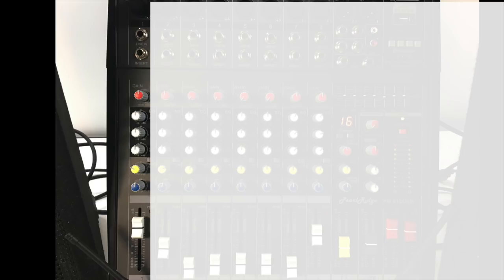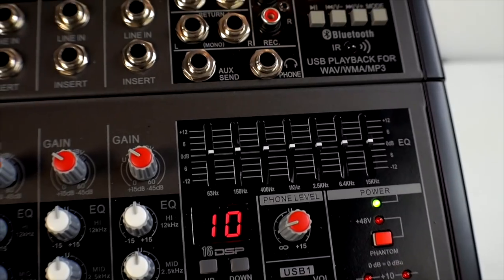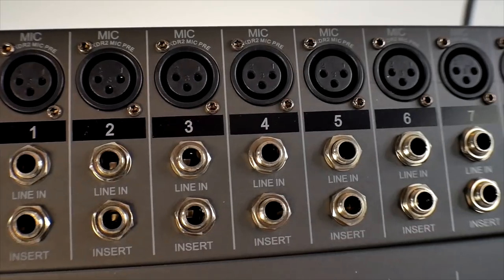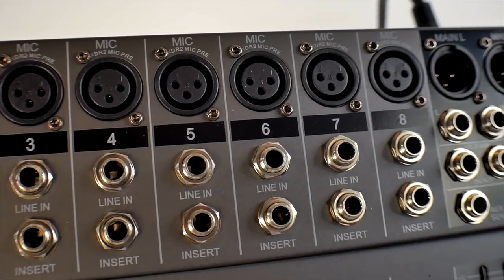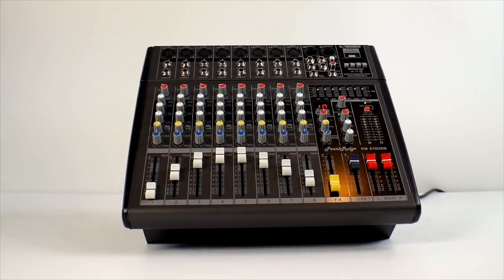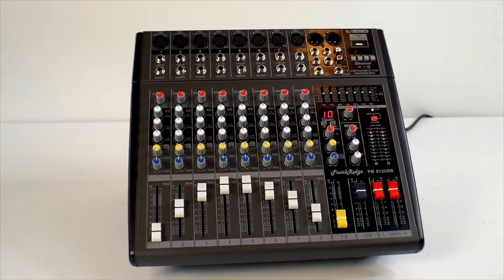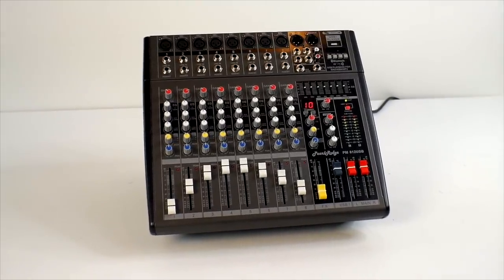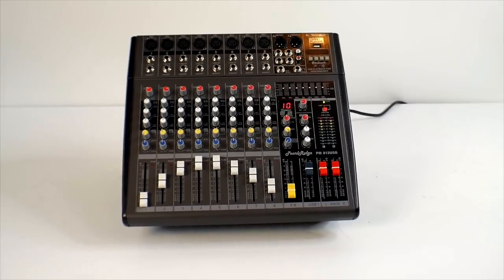If you want a little more mid range, you can add a little more mid range. The next button is the yellow — how much effects do you want? Just turn this volume up or down, simple as that. The blue one is left and right. And the white one — the up and down slider — turns your volume up and down. Every row is the same. And then you have your master effects over here. Once you set this how you like it, play with the numbers — it goes 1 through 14, push the number you like and boom, leave it there all night, you never touch it. It has an EQ — I add a little smiley face to it. If somebody wants more bass, you could turn it up, but you can leave that stuff alone.